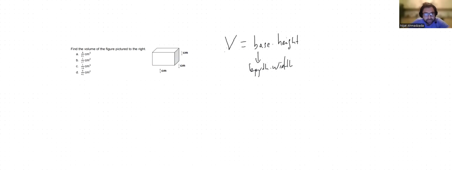I'm sorry that this is not the cube. I made a mistake here. So start with the base first, right? We see that base is 8 over 9 over here. If the number is not readable, it's written as 8 over 9. This part is 1 over 6, and that part is 1 over 3. It's given in the question, but I know that it's very hard to read what's written there, because I copied the question. So we are starting with the area of base first.